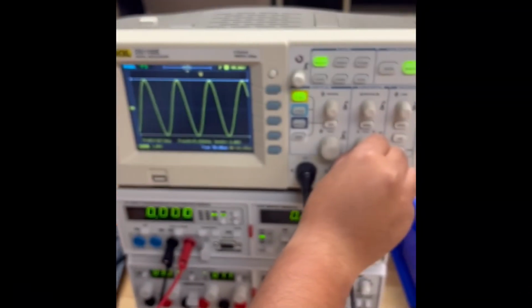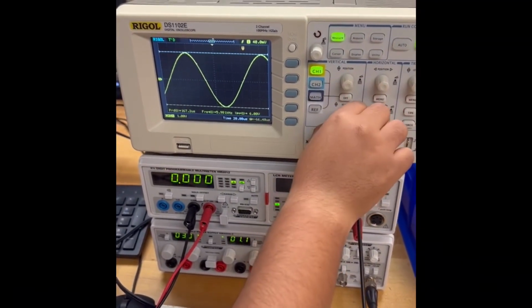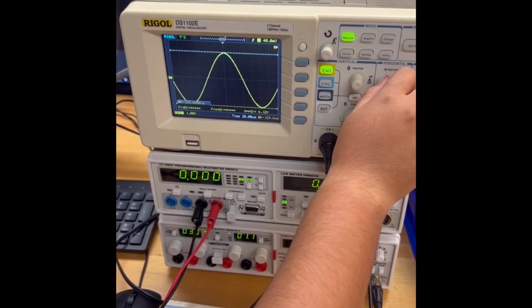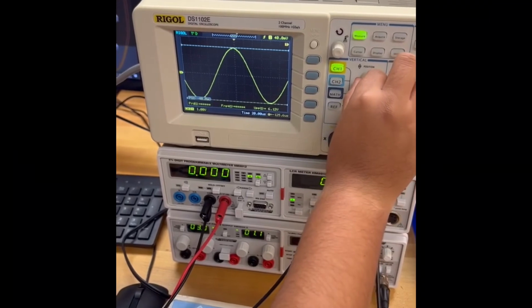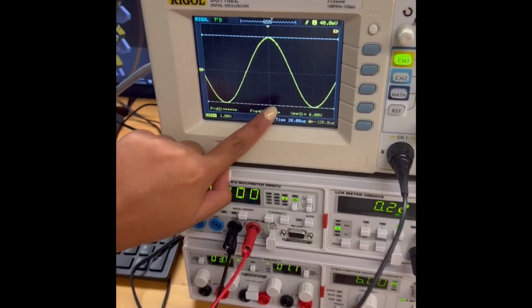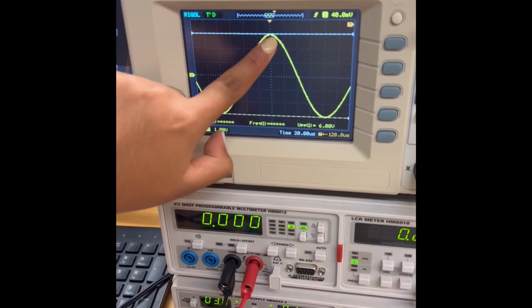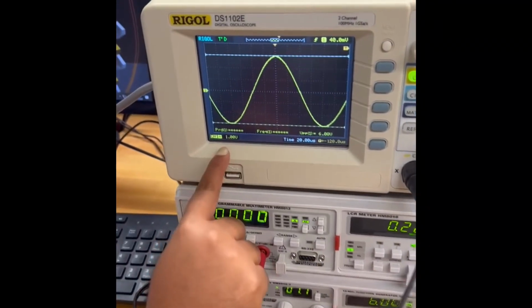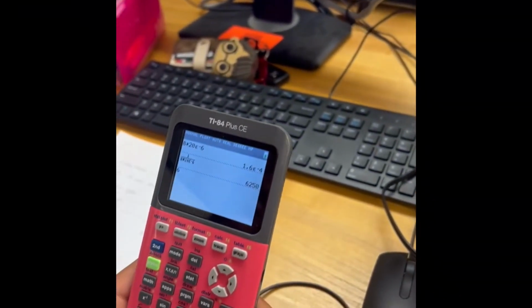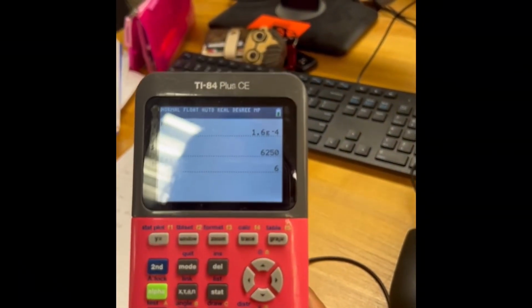Now for our old school recording, we're going to make sure we want to scale. We're going to pick a peak, scale it in, and once we have it to our desired location, we are going to count the squares on the vertical. 1, 2, 3, 4, 5, 6. Alrighty, and we are going to multiply that by the voltage of each division or each square. So we're going to do 6 times 1, which is 6. So it's 6 volts.